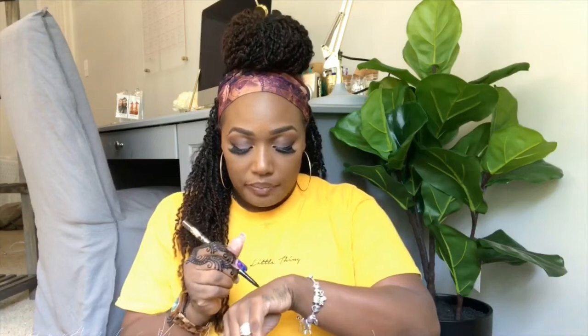I got the Tarteist Double Take Eyeliner. And I love these. I love Tarte eyeliners. I cannot express how much I love these. I got 2 of the black ones, so I was finally able to get the brown one, and it comes with a little tassel. I think that was super cute. It has 2 sides. This is the color right here. To me, it still looks black. It looks like just a little bit of brown, but for the most part it does. And then that is the liquid side. So you have a crayon, and then you have a liquid side that has a felt tip liner. By far, Tarte has the best liners I have ever tried. I picked this up because I don't have the brown one, but I definitely picked up the black one before the sale, so it's not in here, but I should have because I love it.